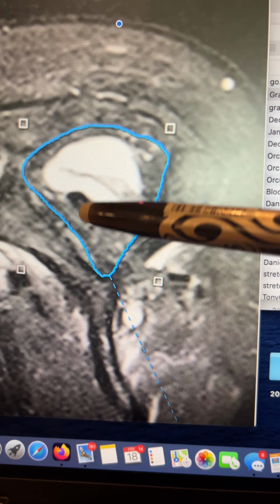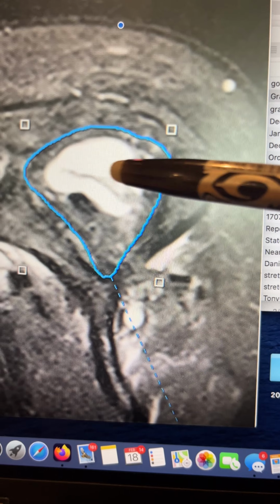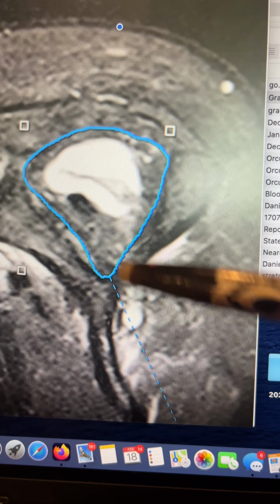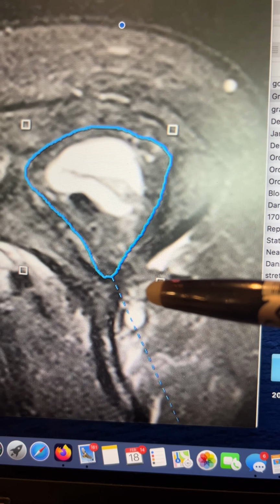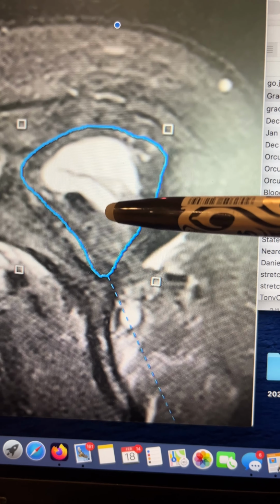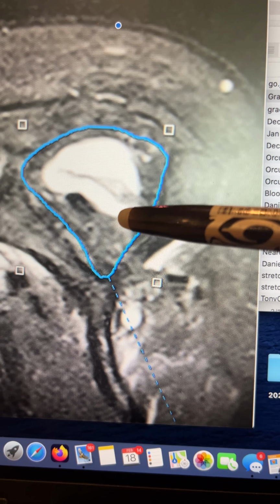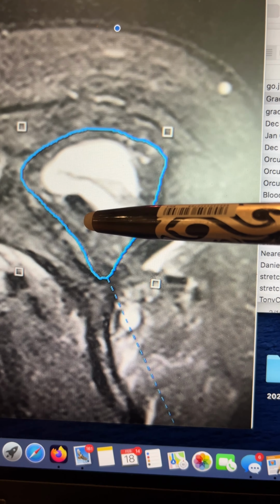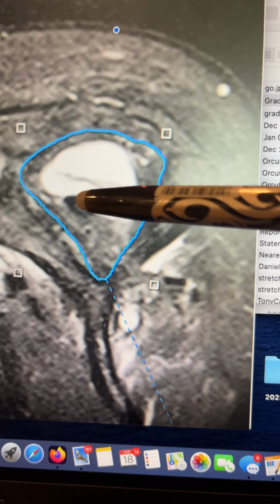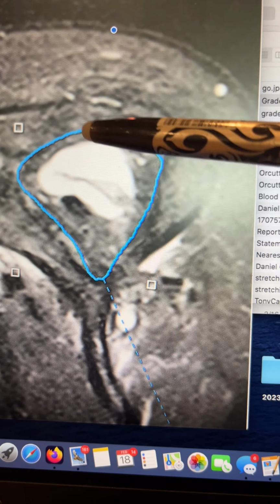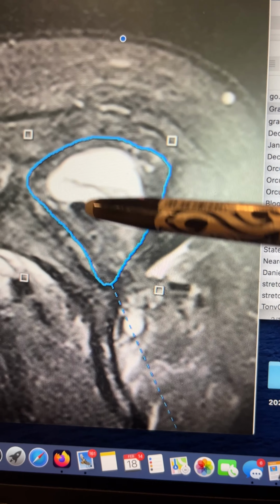And then in grade 0, all of it looks normal. Grade 1, as you remember, has little streaks of fat. Grade 2 has more muscle than fat. Grade 3 has equal muscle and fat. And grade 4, which is this one, has more fat than muscle. So that's the number one, or the step one of this.